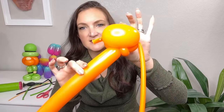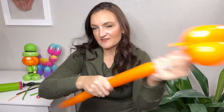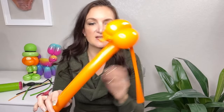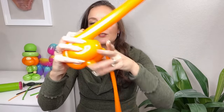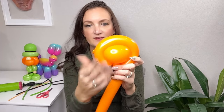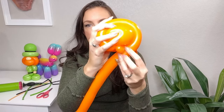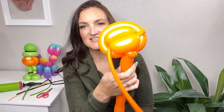There's our pinch twist coming out the center bottom right underneath our 350. Now I'm going to squeeze out the rest of my orange balloon to thin it out a little bit — if you're running out of balloon this will give you some extra length — and we're going to wrap our remaining orange 260 all the way around, sandwiching it in between our two 260 bubbles and our 350 in the front. Once you get back to that pinch twist at the bottom, just twist it right in there. You should have this little lollipop on a stick.